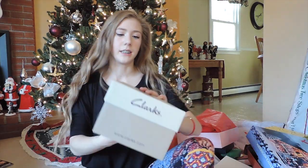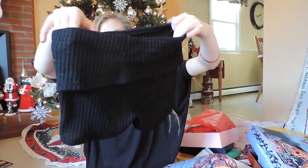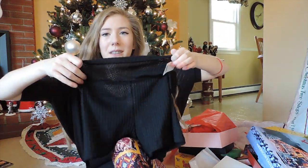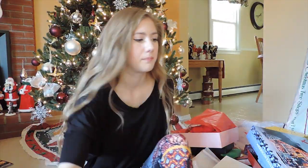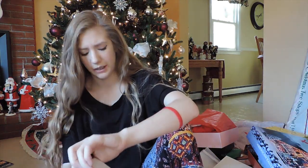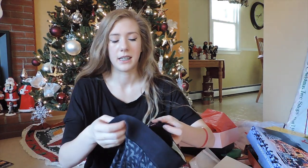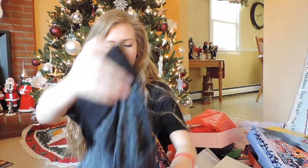If you don't want to see my dance-related things, you can stop watching now. On to the dance things! These in some random boxes are the new Body Wrappers shorts — they're knit, super cute, and they look totally comfortable. I can't wait to wear these for warm-up and stuff. They have a little flap that comes over, kind of like yoga pants. I also got these really cute Lily Lemon shorts for jazz class.